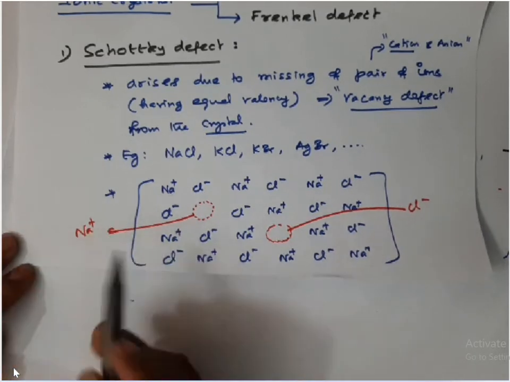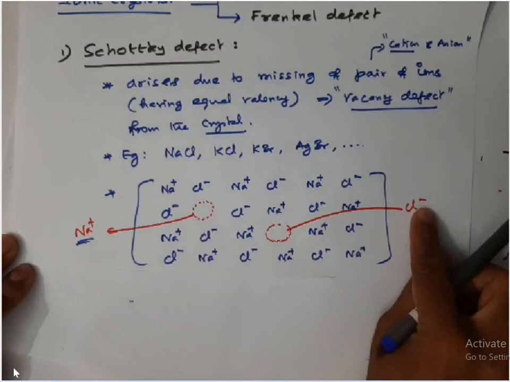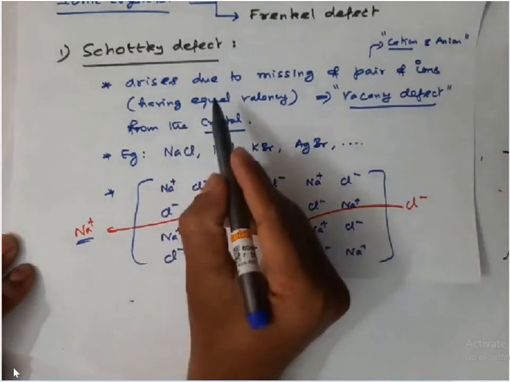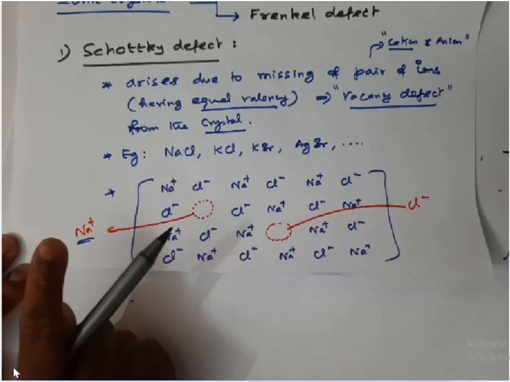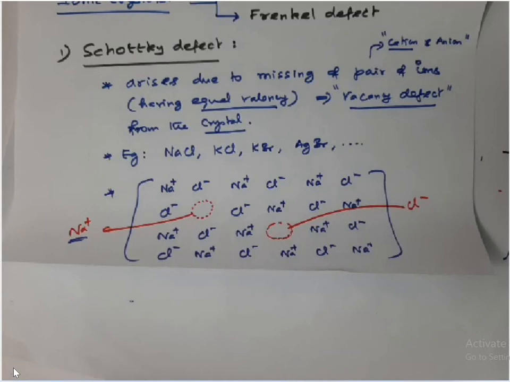Now listen. Sodium ion carries one positive charge. Chloride ion carries one negative charge. So there is an equal valency, one positive charge, one negative charge. So vacancies are equal. Now, if one sodium ion is missing, equally one chloride ion is missing from the lattice. After the defect, does the charge of the crystal remain neutral or not? Suppose only sodium ion is missing, then what will happen? Chloride number will become high.